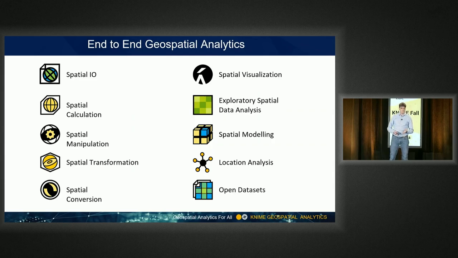And we also have conversion nodes. With the next release, KNIME comes with a new geospatial type that is very efficient, but we also provide nodes that allow you to convert to all of the other standard representations like latitude and longitude, and also well-known text and binary format. And then the visualization nodes, I think you have seen them in the demonstration. They provide both, basically, very stunning interactive visualizations, for example with the Kepler view node, and they also work as a web app.